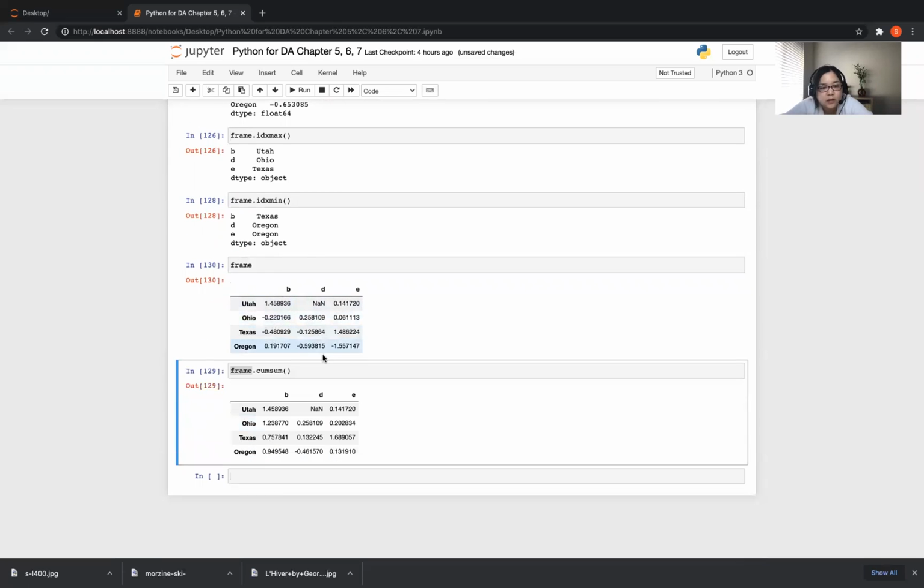Okay. For each column, you can see the second one is equal to the first one plus the second original one. And then I want to look at a reduction or accumulation. I want to know this graph.